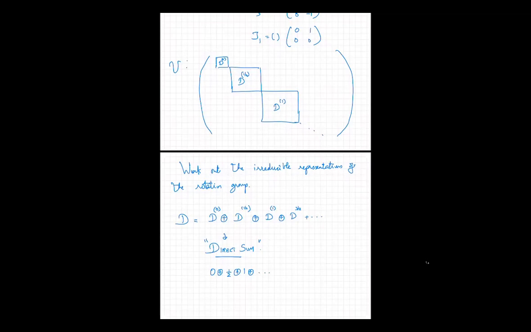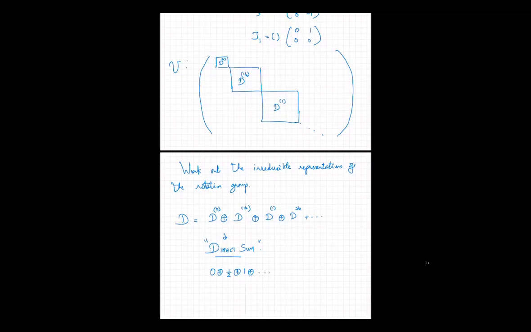If I can, I will, because the simpler the blocks I break it up into, the easier it is for me to understand. But it might so happen that I cannot break them up anymore. Their actions are really intertwined and I cannot break them up into the action of 3 people and the action of 2 people. In other words, I cannot break this D1 into a 1 by 1 block and a 2 by 2 block. It is actually a 3 by 3 matrix that mixes these 3 vectors into each other. I cannot understand this in terms of anything more simple.